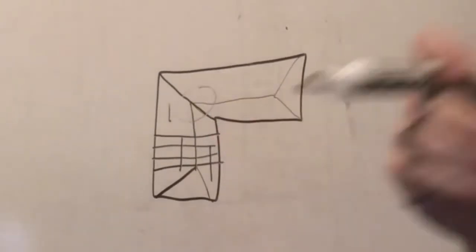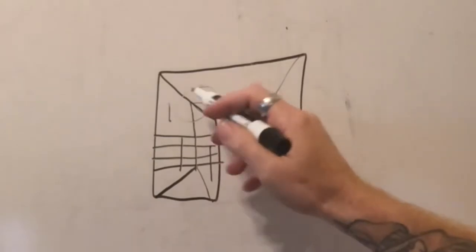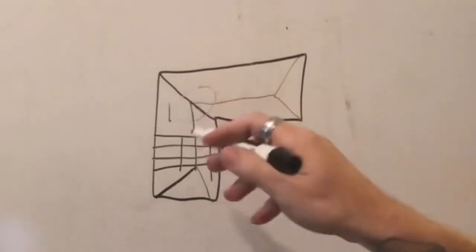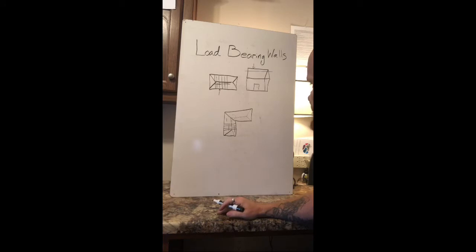When you get into this area here, it's kind of hard to tell what's load-bearing and what's not. You really need to get up in the attic and see where they split. There are a lot of different ways to frame out a hip in a house like that — that's what you call it when this comes together. You'll have to go up into the attic and take a look. That would be a good time to call Home Projects Consulting and get a peek in the attic with me and see what's going on.